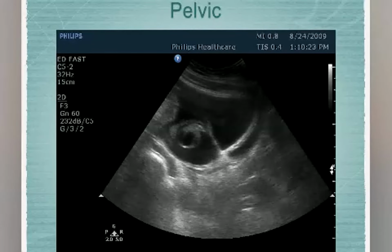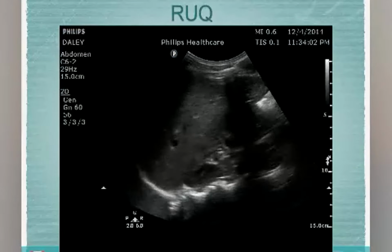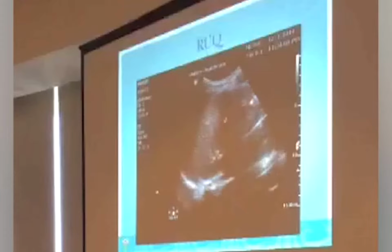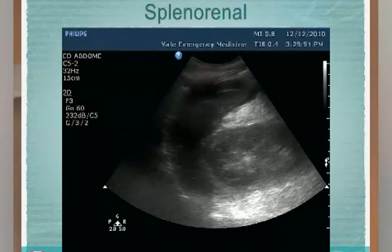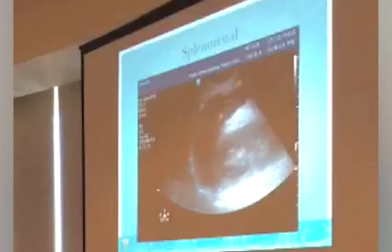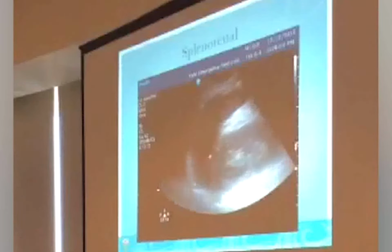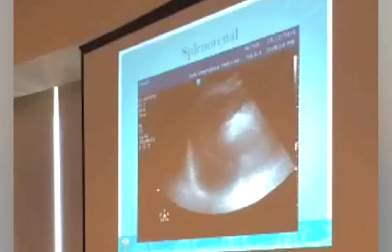This is a positive, lots of fluid all around the uterus there. Positive or negative? Yeah, so there's a little line of fluid that's tracking all the way through there. Something that looks kidney-ish over here, something that looks maybe spleenish over here. In the space between the two, if I just look right there, there's some shadow in the way. I wouldn't call that positive. But above the spleen, between the spleen and the diaphragm, and all the way around the tip, lots of fluid.